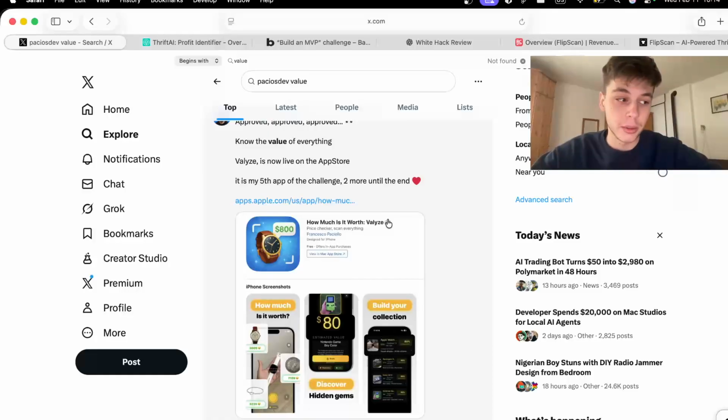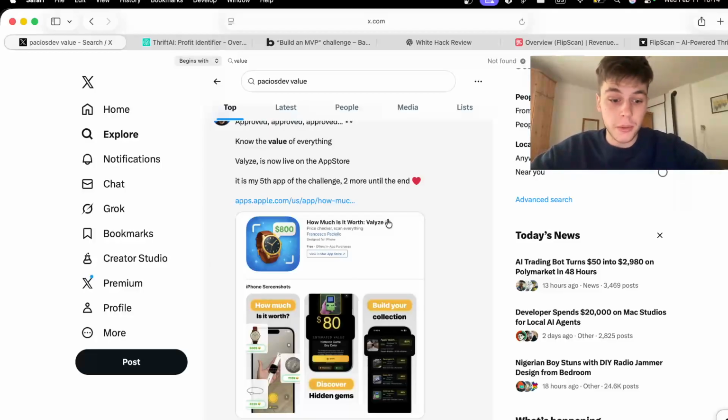So my whole idea was to make a thrift or reselling identifier where you go inside a thrift store, scan a t-shirt, and it tells you the item's value instantly. Inside my app you can analyze everything, but it's more niched down to the reseller or thrifter industry.